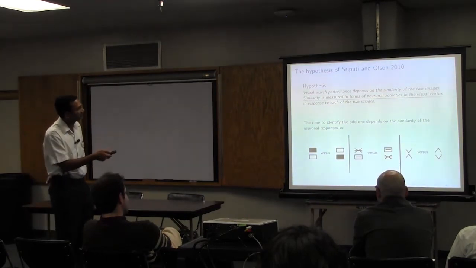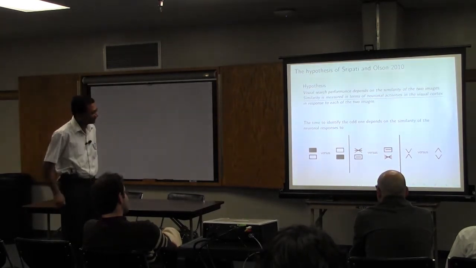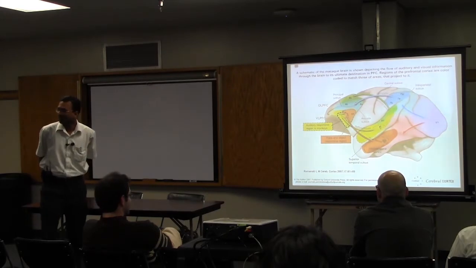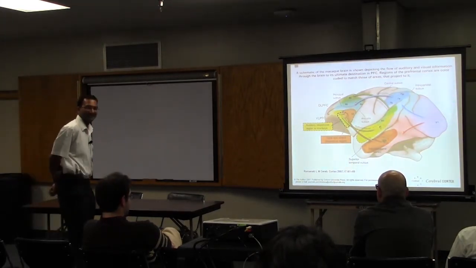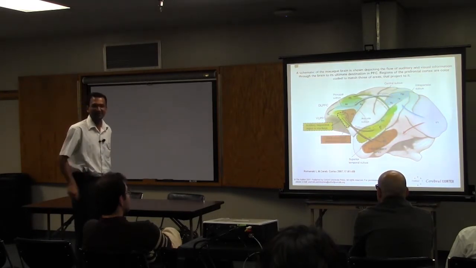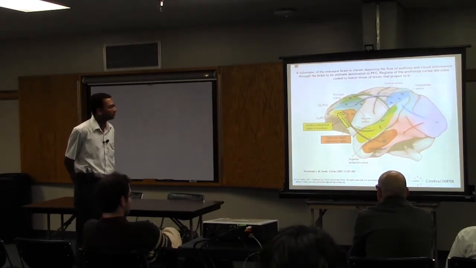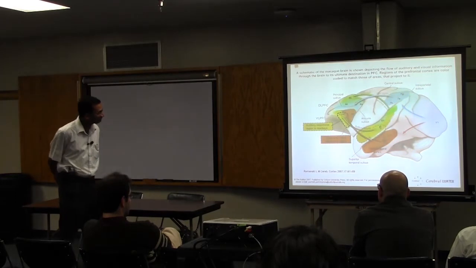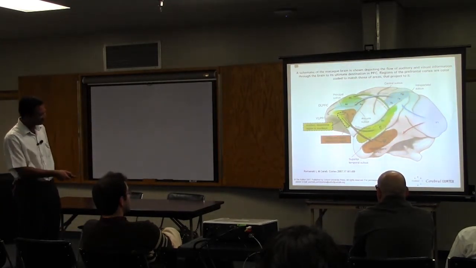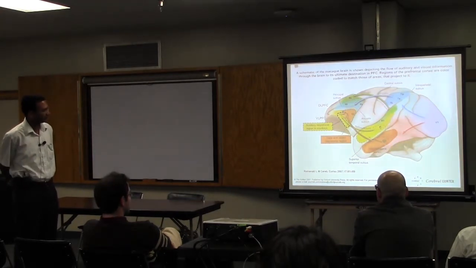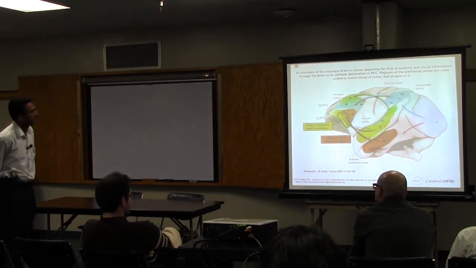So what these two people did was they actually looked at macaques, rhesus macaques. These are available in plenty in India. And I think the experiments were essentially conducted on those that originally came from India. They were done in Carnegie Mellon University. This picture is from the Oxford University publication.